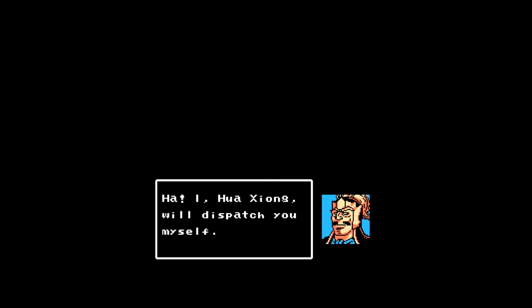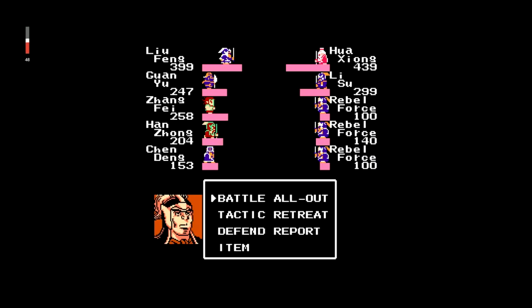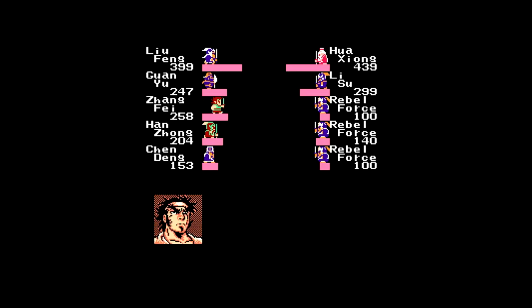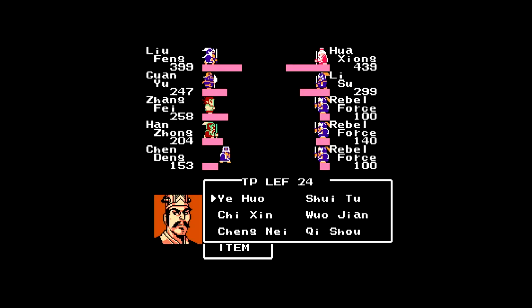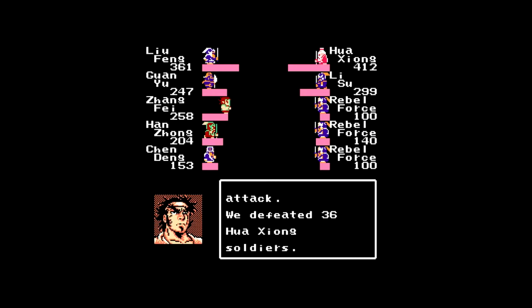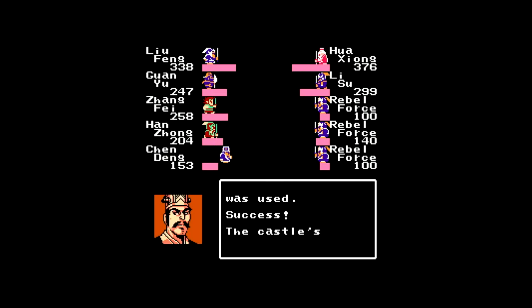Okay, so this is Dong Zhuo's guard, Hua Xiong. And he is another General Li Su. And that's basically it. You fight Dong Zhuo later on. And this is a pretty easy fight, so I didn't have to level up or anything. Cast the defensive spell. And he's pretty much gone.